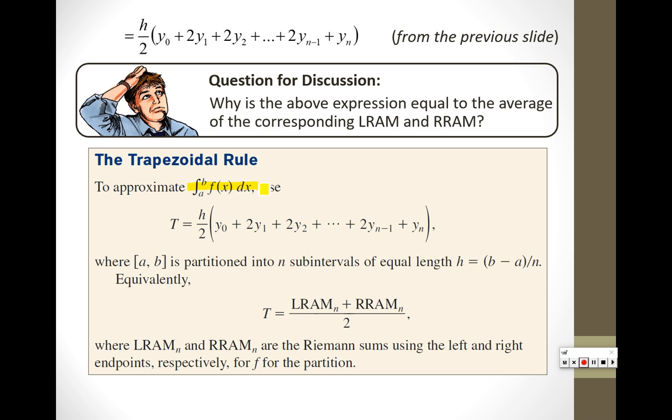Okay? So I'm just going to write it on the chalkboard over here on the side here. So when we want it, it'll be available to us. Total area equals h over 2, y0 plus y1 plus y2, just keep, 2y1 plus 2y2 plus 2y3. Keep adding 2 of them until the last one where you only add 1 of them. Okay? That's the trapezoidal rule. Maybe T stands for trapezoid instead of total area. I'm not actually sure which one it means.